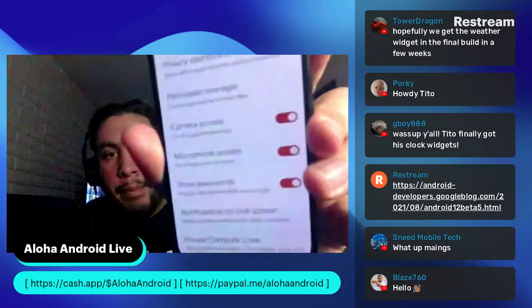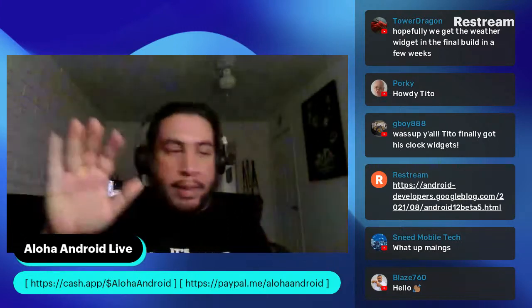I like that. Wow. And then here, of course, in the privacy dashboard, you can disable camera access and microphone access for all apps. You can completely disable all apps from being able to access it. So if you're worried about your camera or microphone being active, just toggle those off and nothing is going to be able to do it.